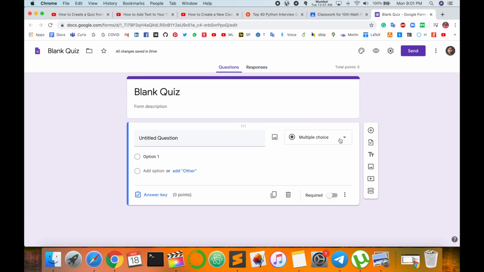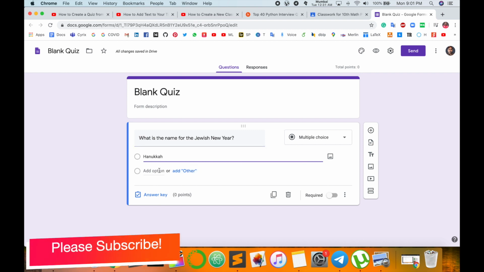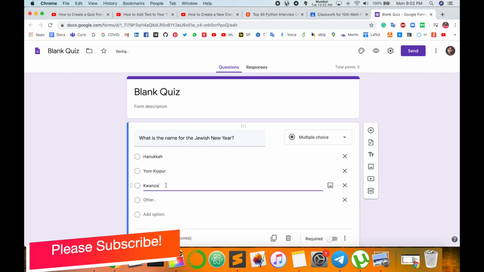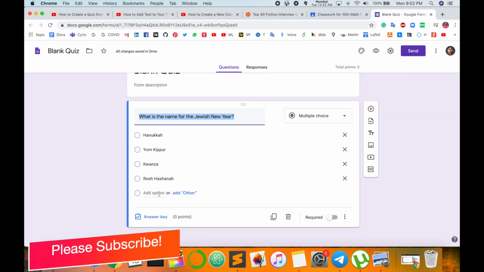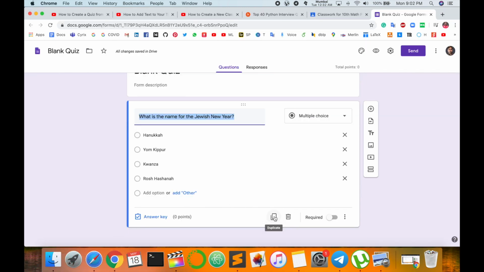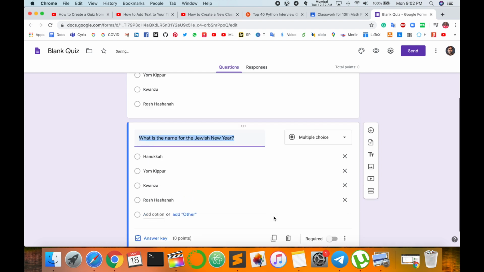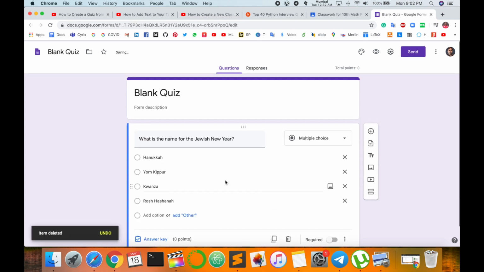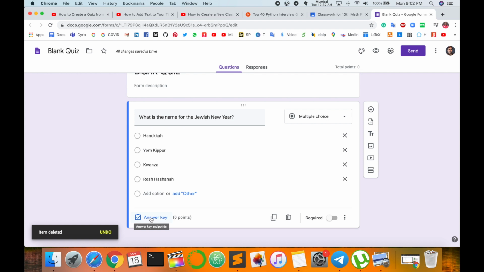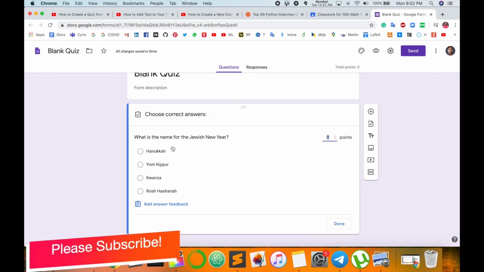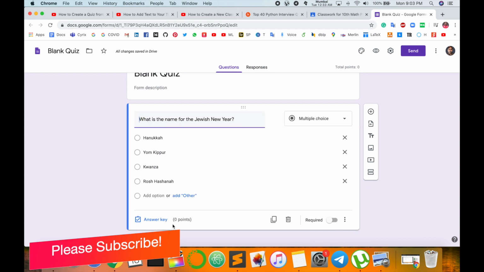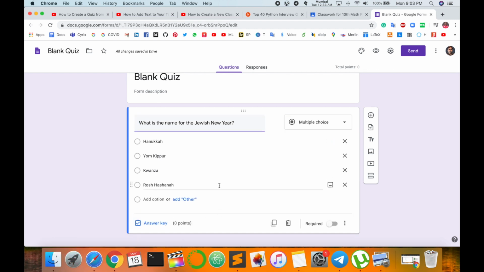The options come up for multiple questions. So right now I add here a question: what is the name of the Jewish year, option 1, and option 2. You can add more here, click here again, option 3, option 4. Then next you can create a duplicate, so the same questions can be added here as duplicates as well. You can also add an answer key here, what exactly the answer is for the particular quiz question, but you can add those answers after finishing the exam.